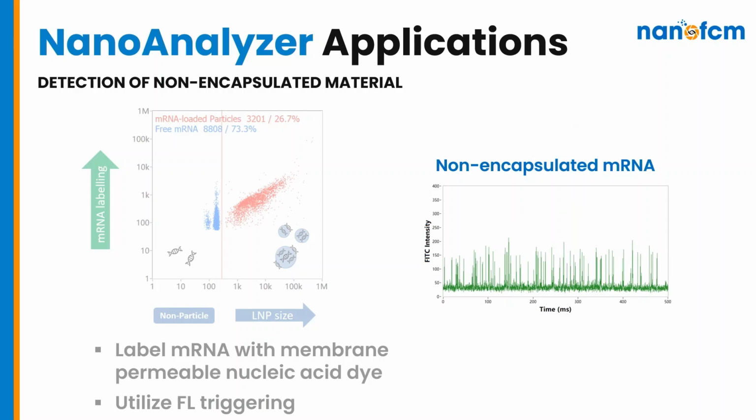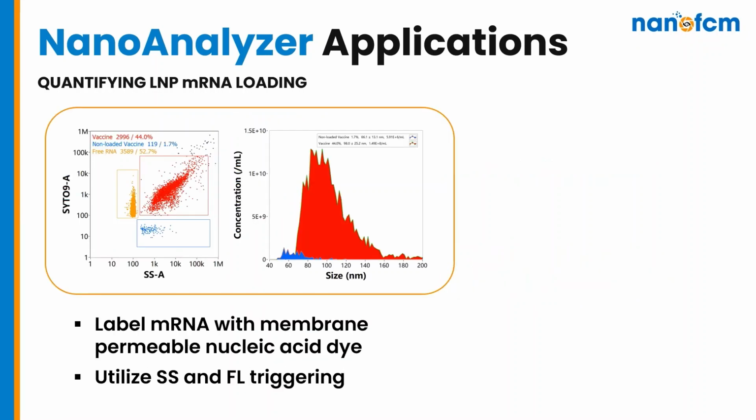We can zoom in further on this by running non-encapsulated mRNA labeled with the same dye, and we see these peaks right around the same height. The scale zoomed in: our particles were at 600 to 800 in height, and our small little peaks were down around 100, and our non-encapsulated mRNA in solution right here between 100 and 150 in intensity heights. Those are our pieces of mRNA, and we can use this information further for quantifying the LNP mRNA loading.